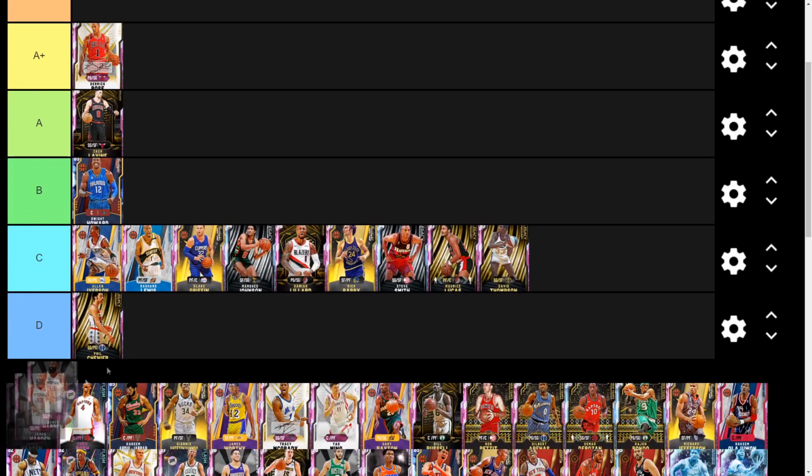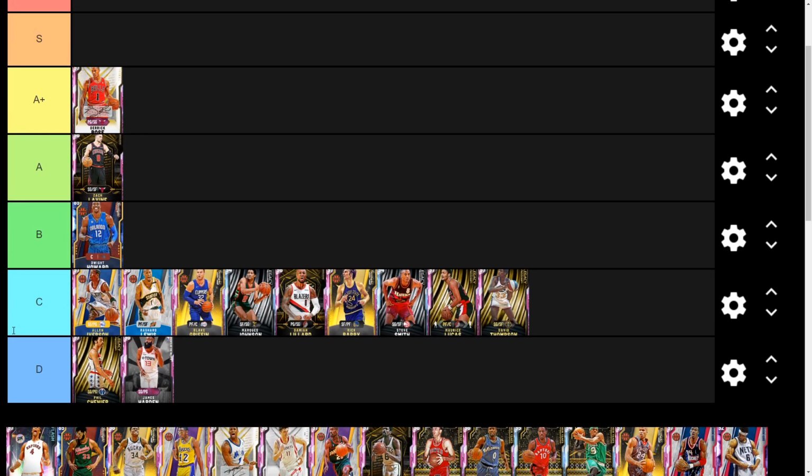Next, we have Galaxy Opal James Harden. Get your ass in D tier. He's got no clamps. Get your ass in D tier. I don't want to see it. Any PG like James Harden that does not have clamps has no room on my squad whatsoever, especially now.